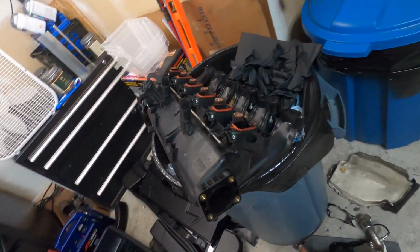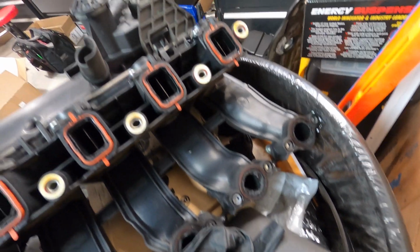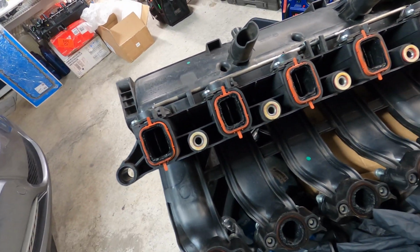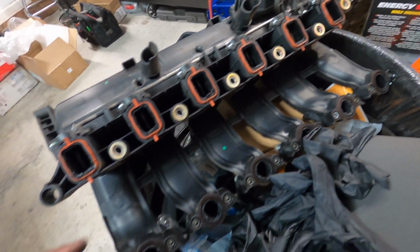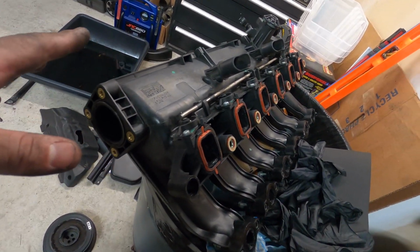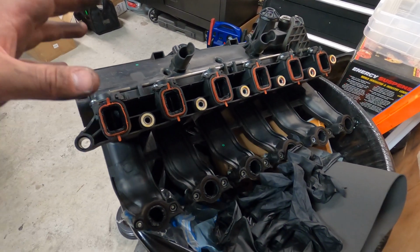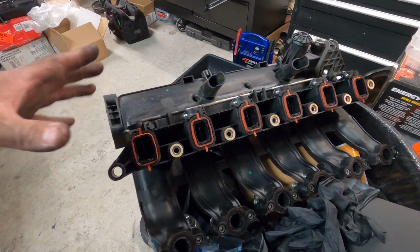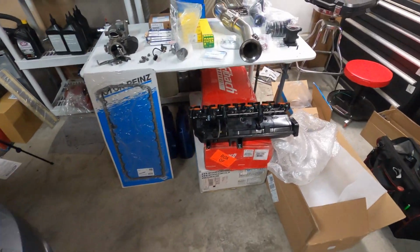It's not the worst I've seen, but if you're going to go into this much detail and do this emissions delete and everything like that, I'd recommend replacing the intake manifold too while you're in there. It's hard to get all of the carbon out from inside of here. There are some shops I've dealt with before that will actually hot tank these and clean them all out, but the intake manifold was cheap enough that it was just easier to replace it. So we're going to replace that.